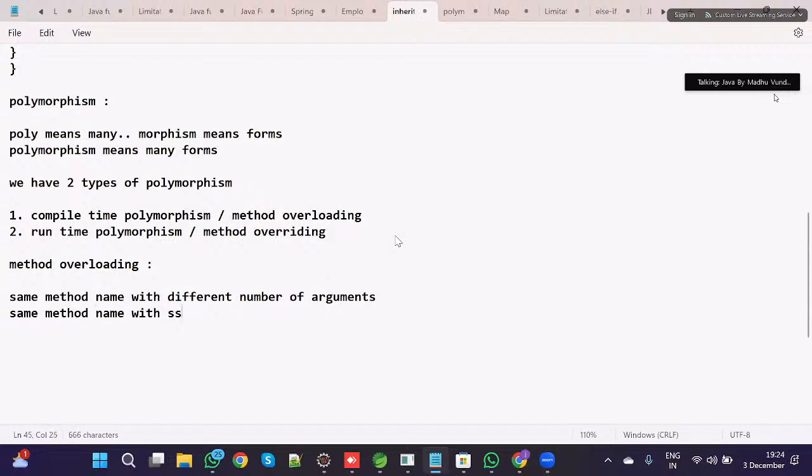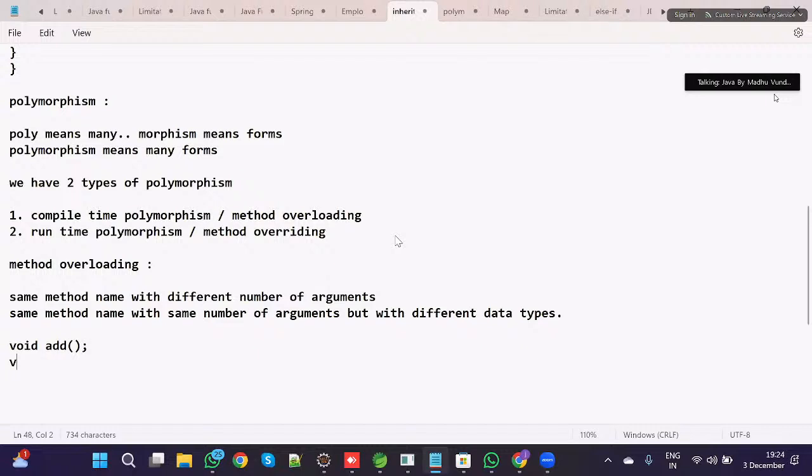Second point is same method name with same number of arguments, but with different data types. Now, for example, see here, void add, no arguments.